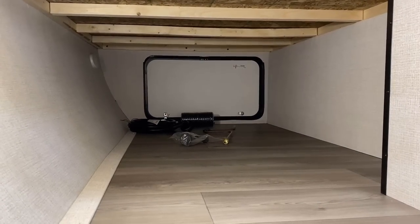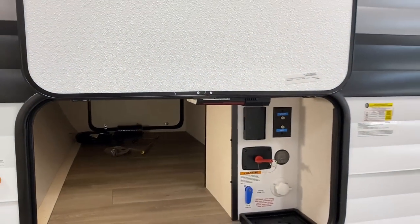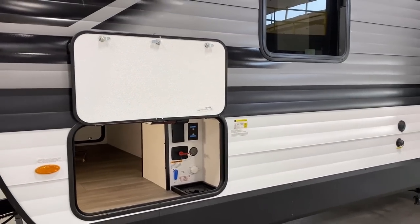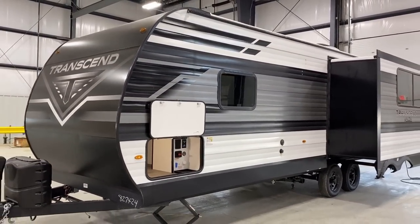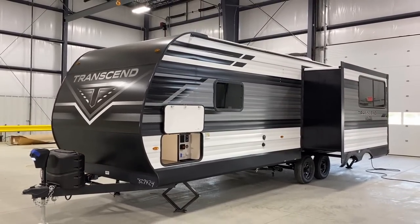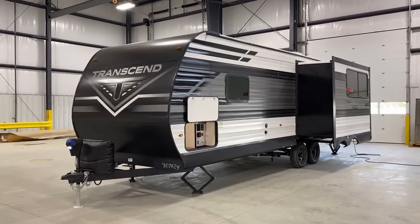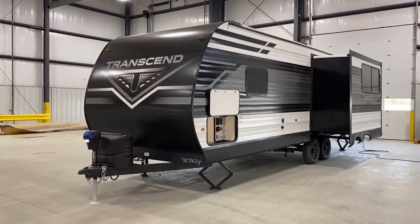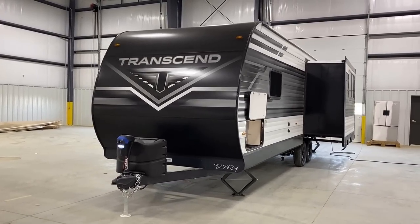And people want to know, what does the solar run? Well, see, that's kind of the thing. Solar doesn't run anything, really. Solar just charges your battery, especially in this case. Now, it is possible to get some fancy smart chargers that can do some different things, but that's not what this is. This is a smart money, big hitter value kind of camper right here. So that solar package charges the battery.